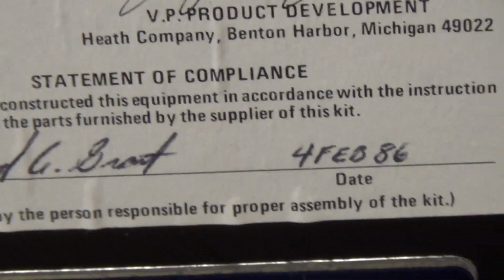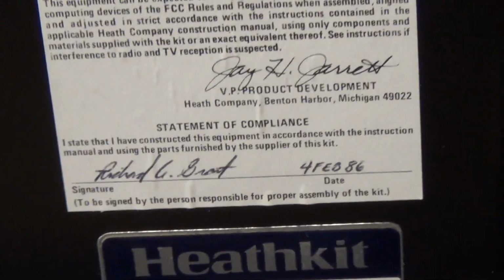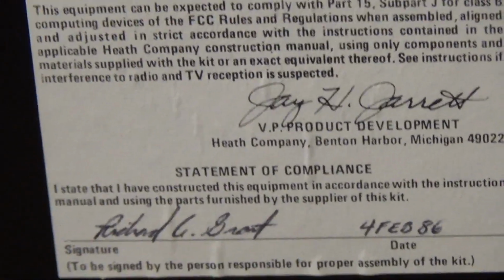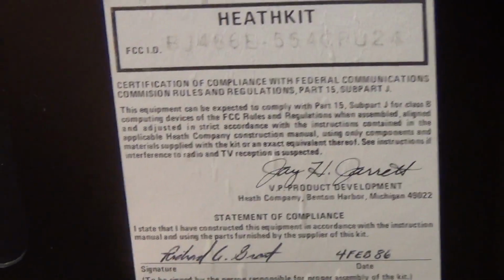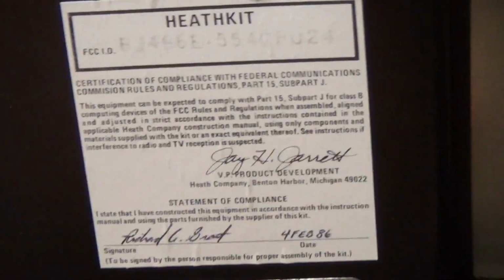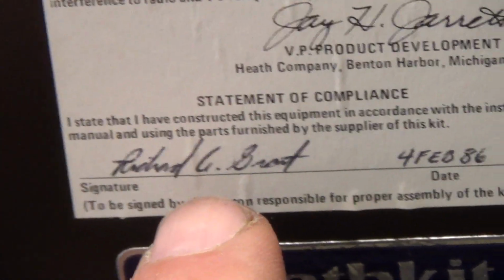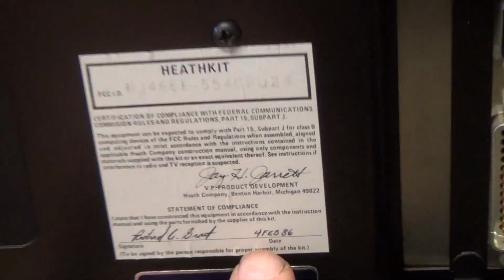I don't know, man, that looks a lot like real ballpoint right there. Maybe that's the guy that built the computer. Yeah, okay, so this was a kit. That explains everything. They sent these blank FCC certification stickers because they had to be affixed after the machine was actually manufactured. So the builder manufactures it. So this was the guy that built this kit to begin with. Richard G. Grant in February of '86. So that's kind of interesting.